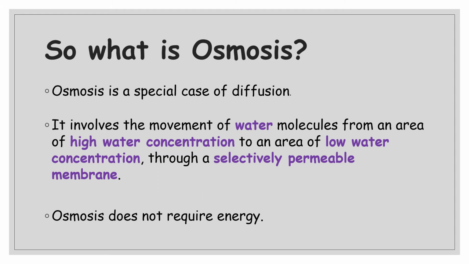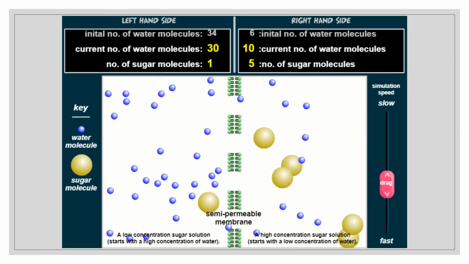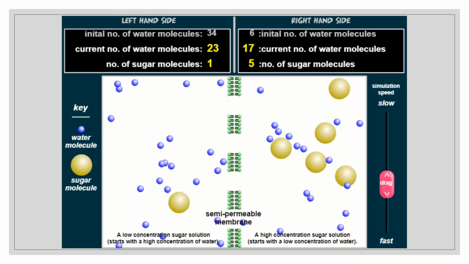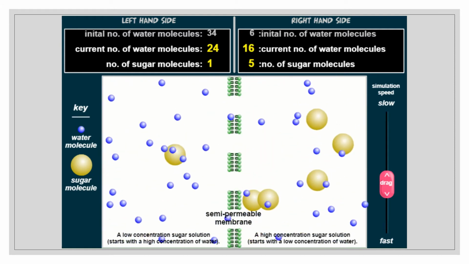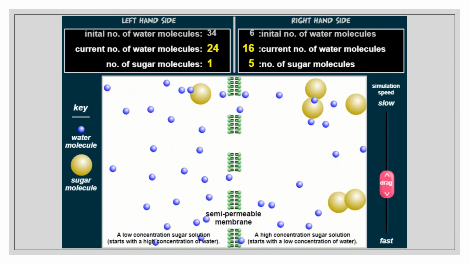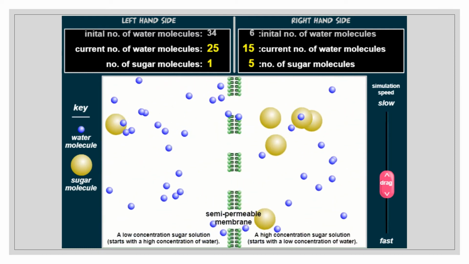And another thing we need to remember is that osmosis, like other forms of diffusion, is a passive process. It does not require energy. It's going down that concentration gradient, high water concentration to low water concentration. What we're going to do is look at an animation that shows this process with two different solutions either side of a selectively permeable membrane, and we're going to see what happens. So in this animation we have water in the blue circles, sugar molecules in gold, and as you can see the sugar molecules are too big to pass through our membrane. Water molecules are moving back and forward all the time, but there is a net movement. It's a net movement from left to right, as you can see from the numbers.